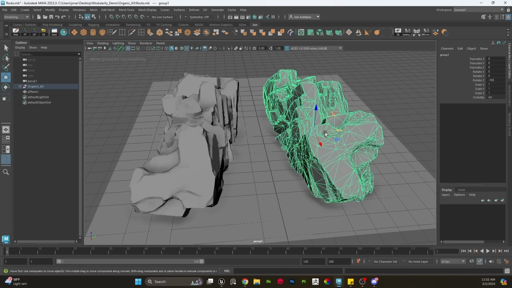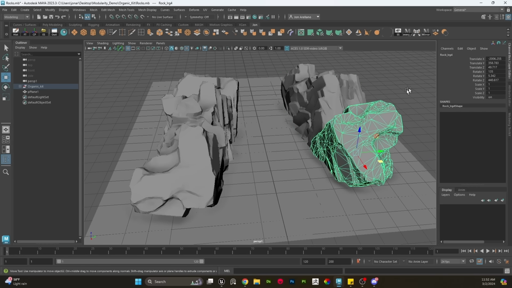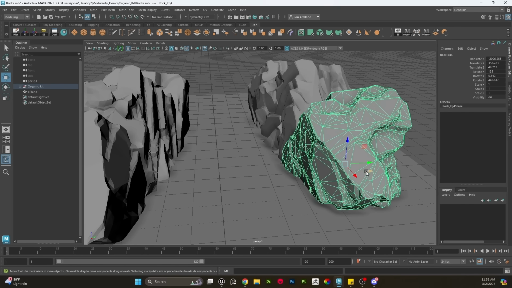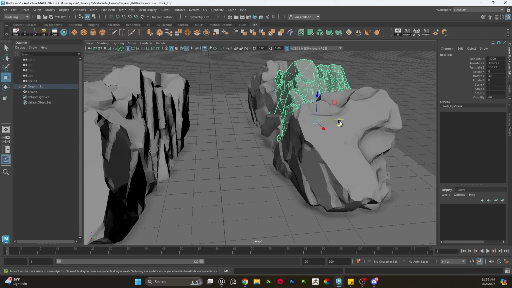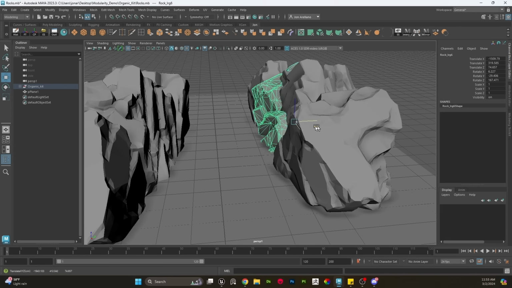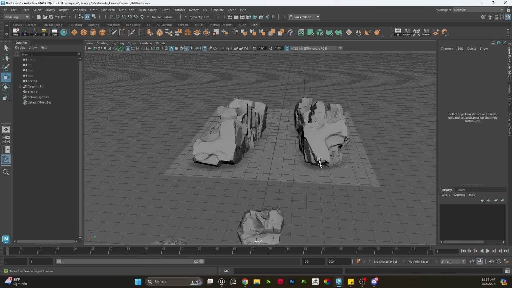And I would obviously do this within my engine, but just for the sake of this demo, I'm just going to do it in Maya. Kind of make things a little bit interesting. Make that nice little S path or something. Okay, cool. Got something like that going on now.